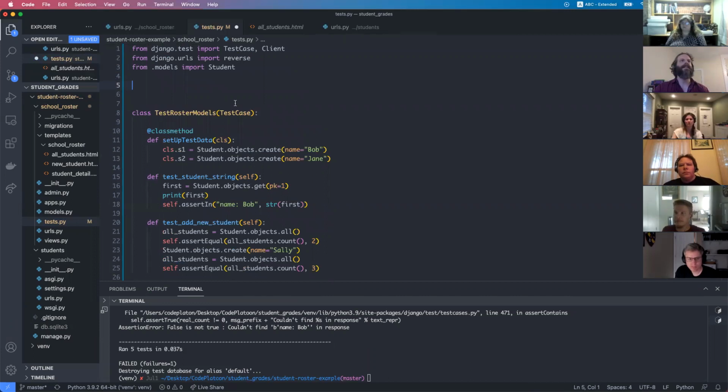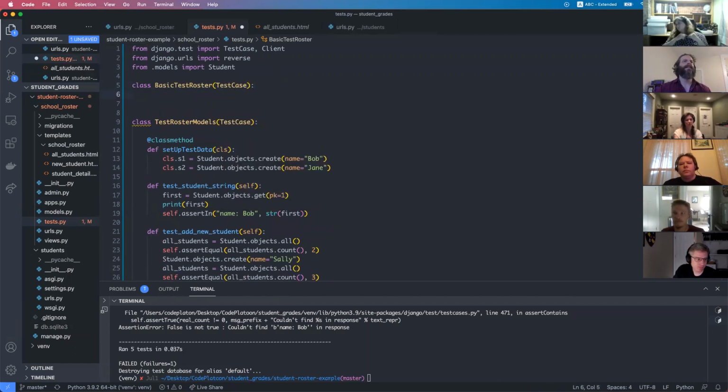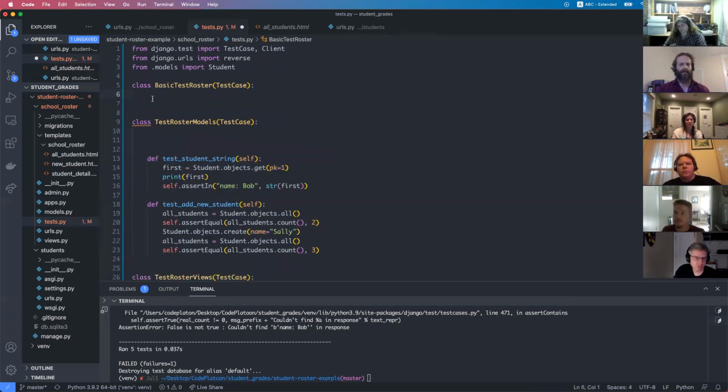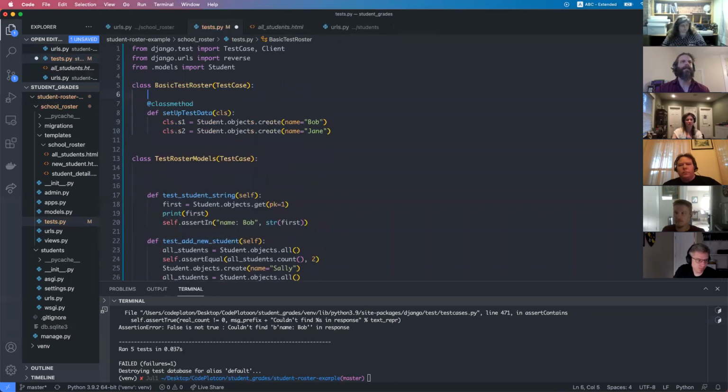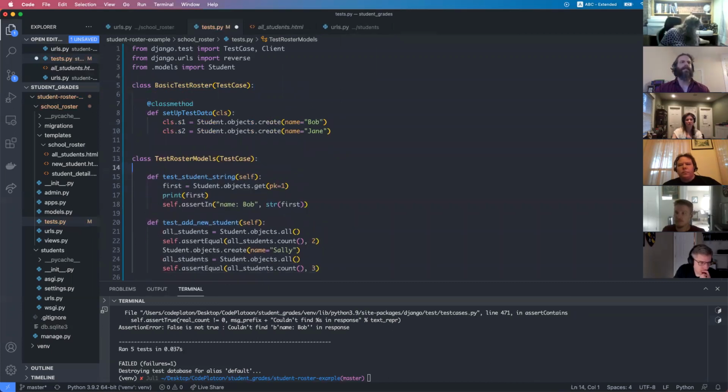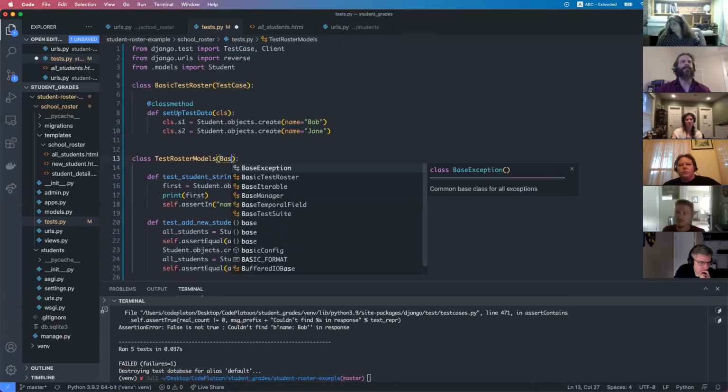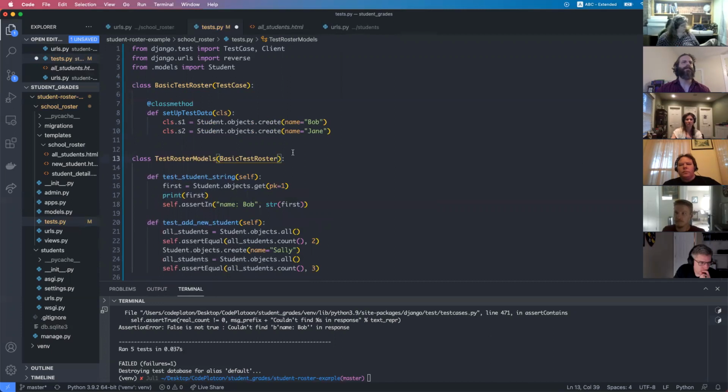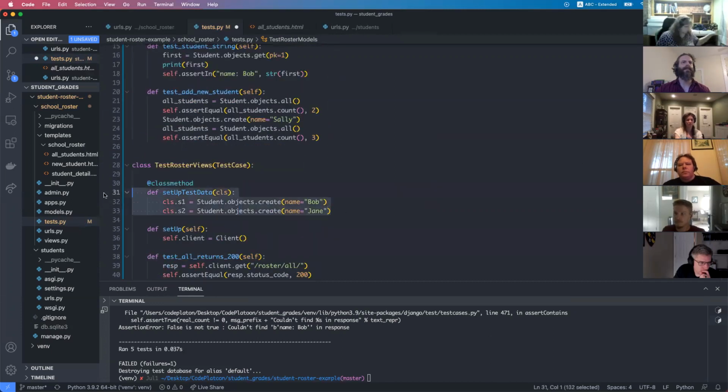So let's do class BasicTestRoster, and we'll inherit from TestCase. And I'm just going to pull this out. And now instead of inheriting from TestCase, we're going to inherit from BasicTestRoster. And I'll do the same here.